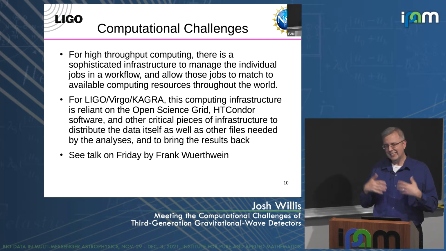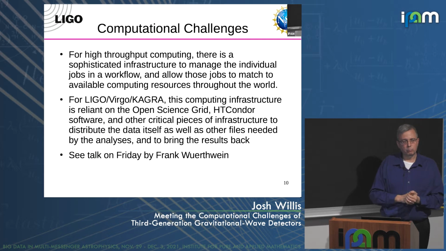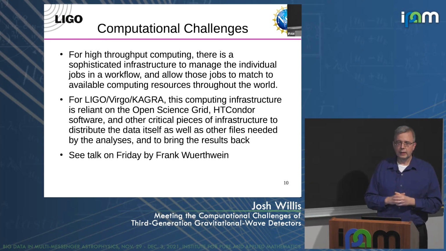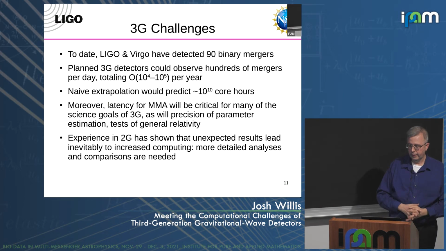I'm not going to talk in detail about that. There are also some other input files that will be needed. I'll say a little bit about one of those kinds of files in a bit. But that's just the background. And the main takeaway here is high throughput computing has the advantage that the jobs don't have to talk to each other, but they could be running at lots of different places. And that'll be important in a bit.